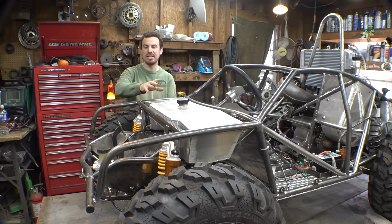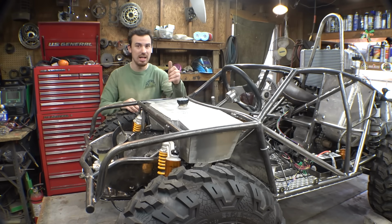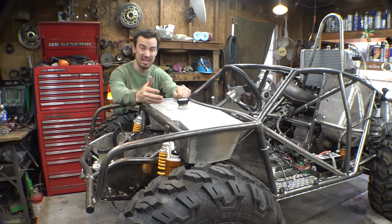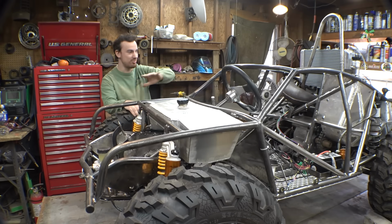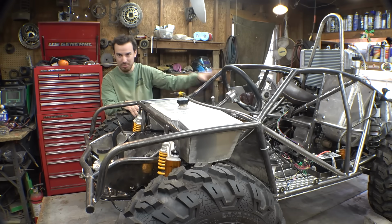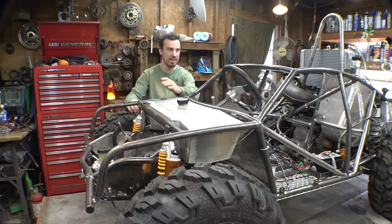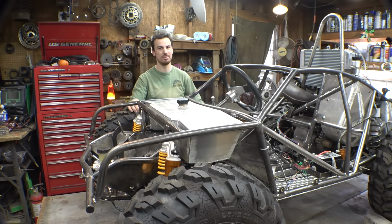Alright, got the gas tank installed and hooked up to the pulse pump. Now I did put a fuel shutoff valve on both sides of this gas tank, so we can use one side of the gas tank as a reserve if we want to. Now I think this vehicle is finally at the point where we can put fluids in this and see if we can get this engine running. Let's put gas in the gas tank, coolant in the radiator, and hopefully this engine will fire up.